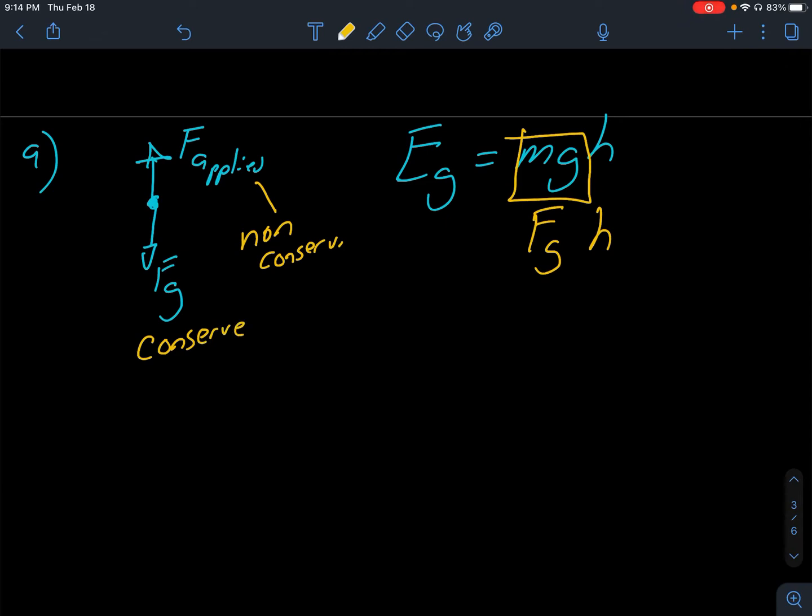And then our force due to gravity would be conservative, meaning the energy is stored there to use. They also mentioned air resistance in the solution. Usually we're not concerned with air resistance when we're putting books up on a shelf, but there'll be a minuscule amount of air resistance lifting that up, so there is a little bit of thermal energy associated with that, and that frictional force would not be conservative either.